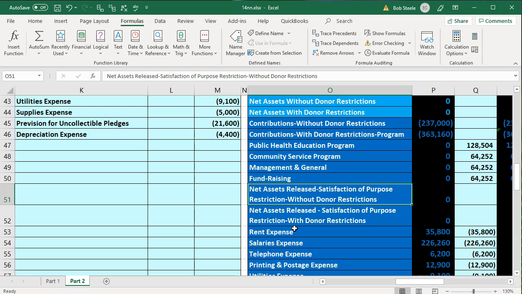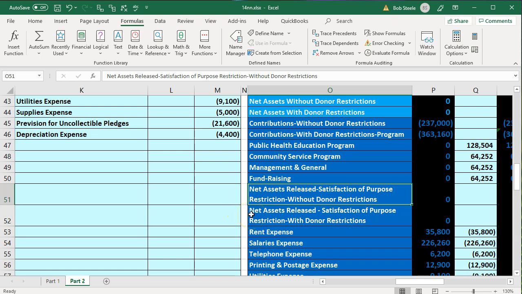So I would think of these as kind of like income statement accounts. They're a reallocation account, but the one without the restriction is the one that's going up. That's what we want to go up. It's kind of like an income statement account. Therefore, it's going to go up with a credit. We're going to credit this one.